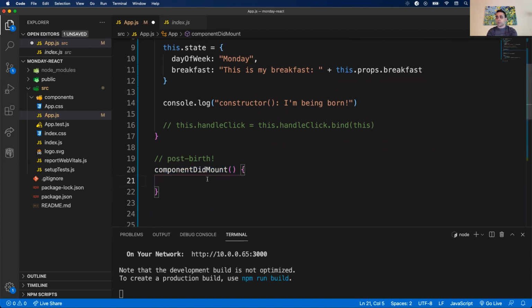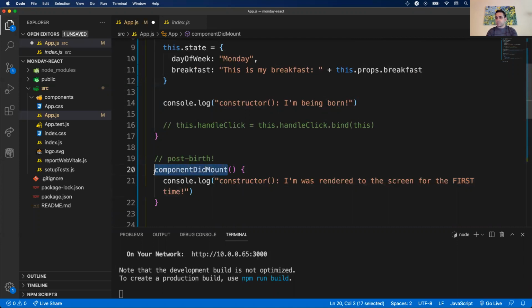Then let's do a console log and say, I was rendered to the screen for the first time. And this is in componentDidMount. componentDidMount will get called after your first initial render to the screen.